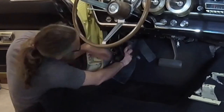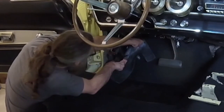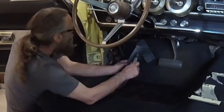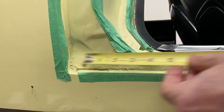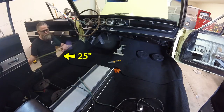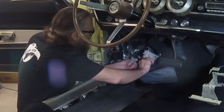The driver's side is a bit tricky because you have to work around the parking brake, dimmer switch, and pedals. I periodically measured the position of the front carpet section to make sure that it was even on both sides. From the back of the door jamb, I measured 25 inches to the trailing edge of the front carpet section. Here I'm trimming the carpet insulation to fit around the dimmer switch.